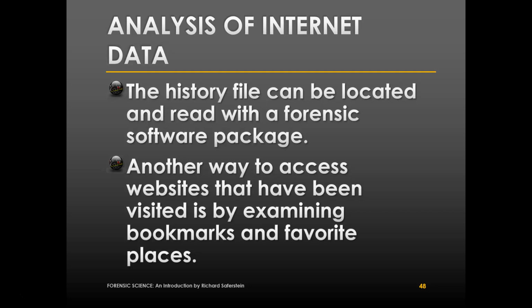The history file can be located and read with a forensic software package. Another way to access websites that have been visited is by examining the bookmarks and the favorite places. Once again, we are so used to thinking about criminals as these criminal masterminds that have thought everything through, but there are plenty of times where they have seized someone's computer, and in the Internet History and on the favorite websites is literally like how to murder someone and not get caught. And it's just right there out in the open for them to see.